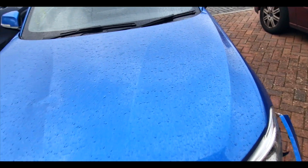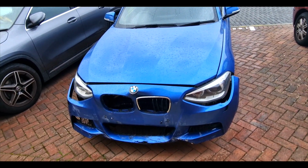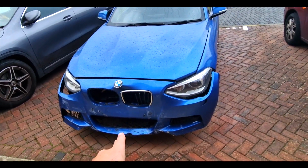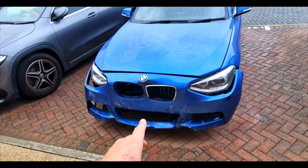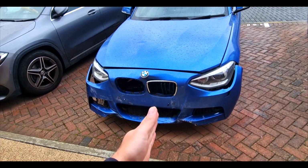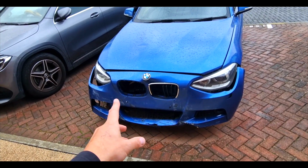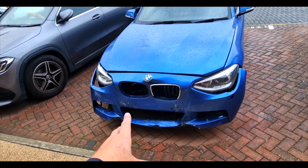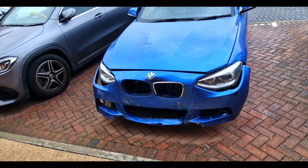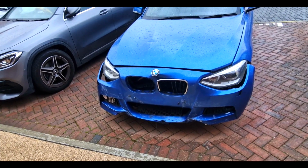It's weird. I'm trying to remain optimistic about this. I'm thinking once that's off, I can see what I've got to play with. But the fact is that it's almost hit something like a lamppost straight on. But the headlights are all right, and those should come on okay. Might need some new fog lights as well. Just need to get all this stuff second hand, keep the cost down, but it is adding up now.